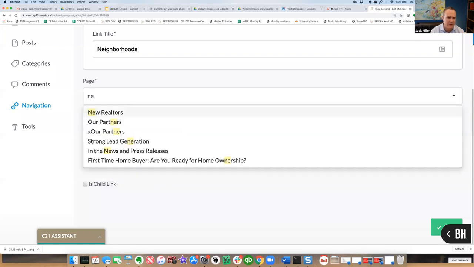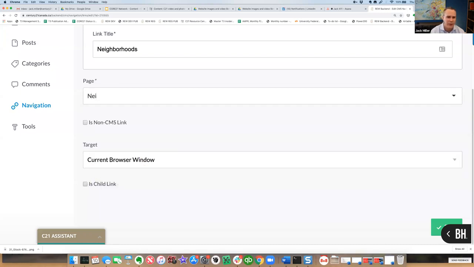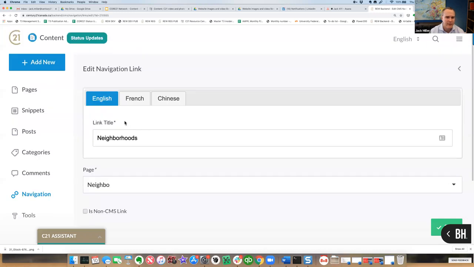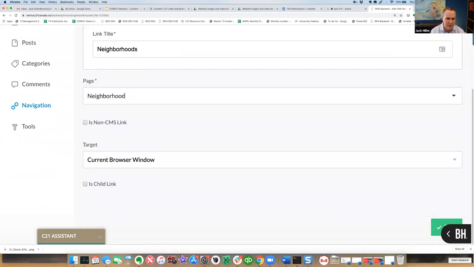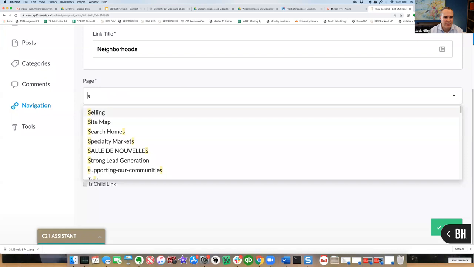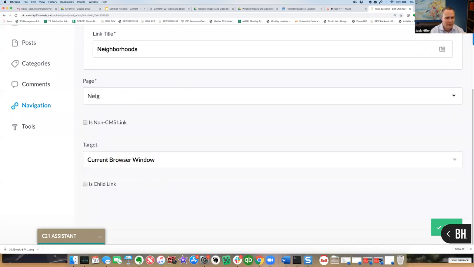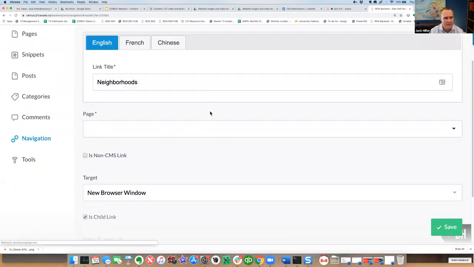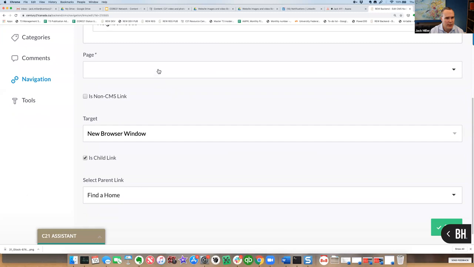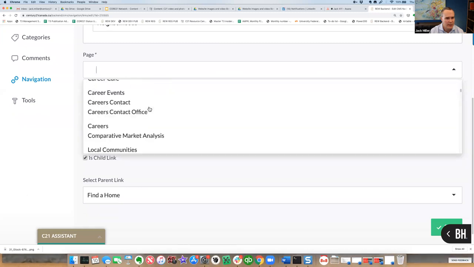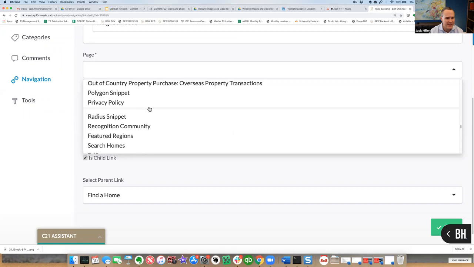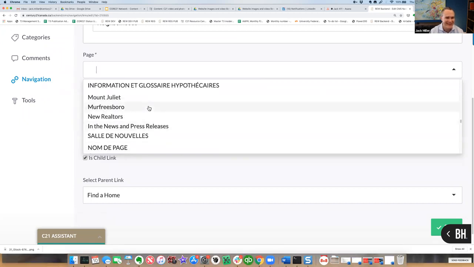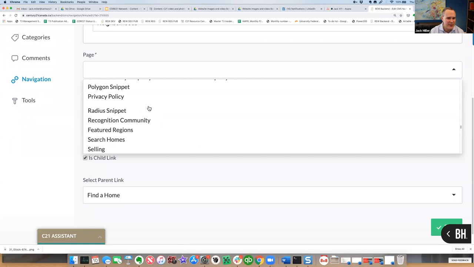Hey, I'm seeing a lot of pages that are not what I'm expecting. That's interesting. Why am I seeing other pages? Hey, it wouldn't be a demo without discovering a bug in the new system. I just did this, so I'm going to reload the page and try it again. Okay, wow, I have access to all pages. That's awesome. I don't know why I'm seeing all these pages here.